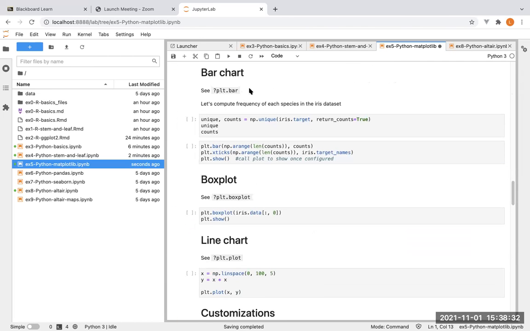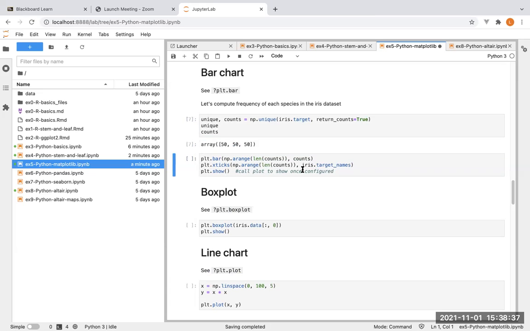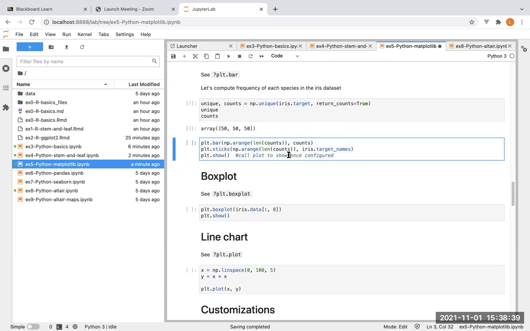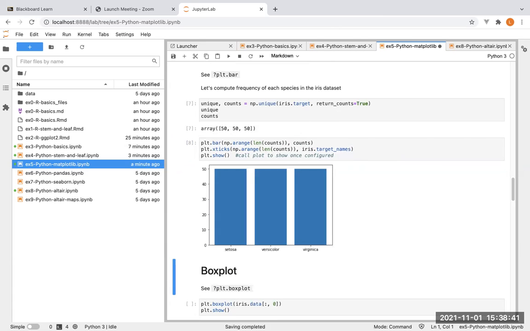Okay, bar chart, same thing with bar. I'll let you go and look at the help if needed. So here we're creating an array and we're doing the bars. Obviously, because this is not a grammar, it doesn't understand statistics, transformation. So you need to do it. That's why we're creating this array already of counts.